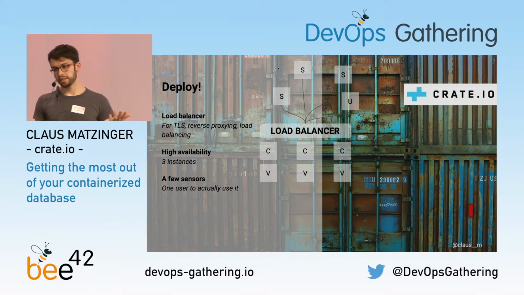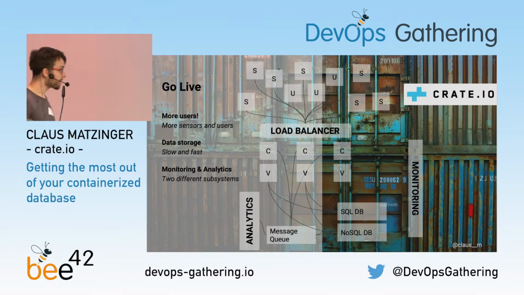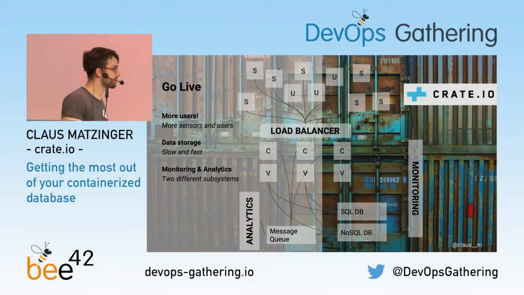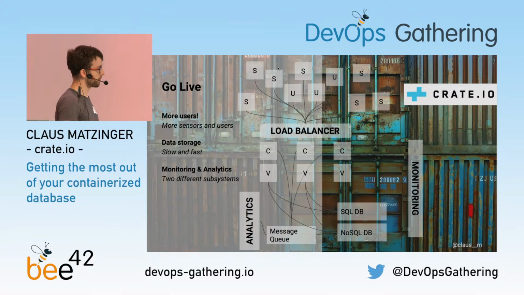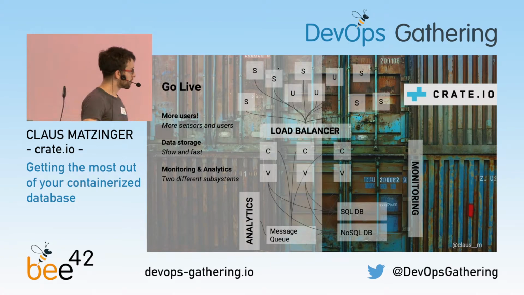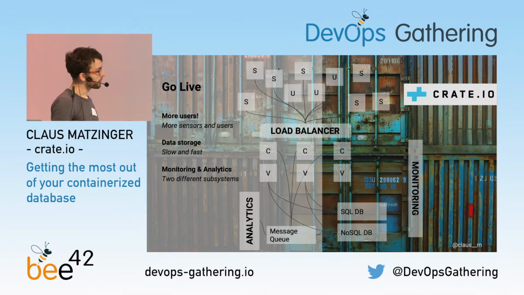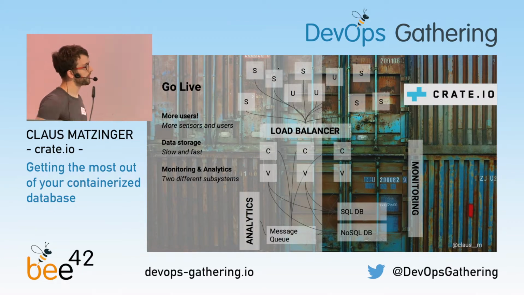However, there's an important part missing, and this is the data storage. Data storage is usually the tricky part. So here at the bottom, we have something usually called Lambda architecture, which consists of one slower database, something that is a faster layer on top of that, and something to synchronize them in order to not have to insert into both at the same time from your consumer backend here. In addition to that, you sometimes have a monitoring stack and an analytics stack that also have access to the data. But this would probably be another one of these nice charts to draw here.